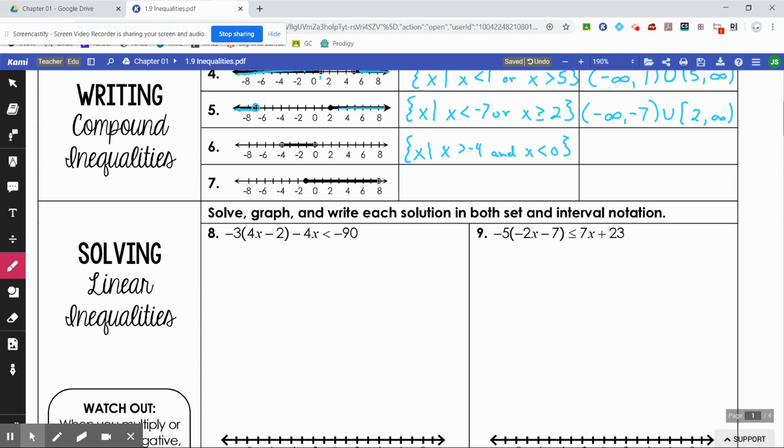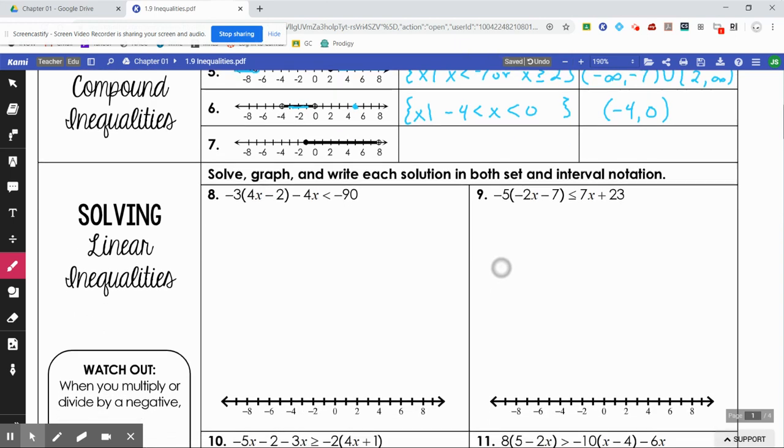It must satisfy both of those because even though this value over here is bigger than -4, it's not smaller than 0, so it's not in between here and here. Again, we can combine that and write it as a sandwich as well. We could say -4 is smaller than x, and x is also smaller than 0. So that's another way we could write it. Or we could say in interval notation, which is hands down the best notation, x is from -4 up to 0, all values. That's it. All values from -4 to 0.